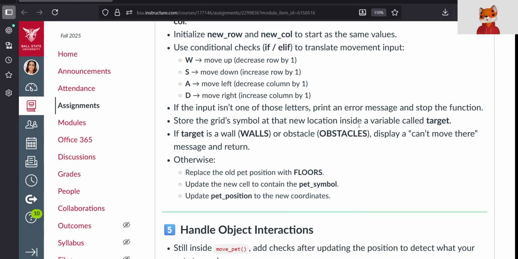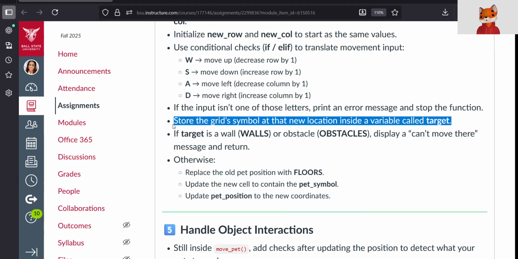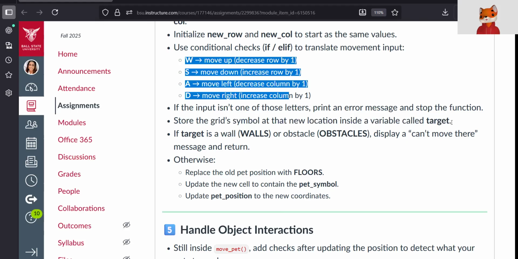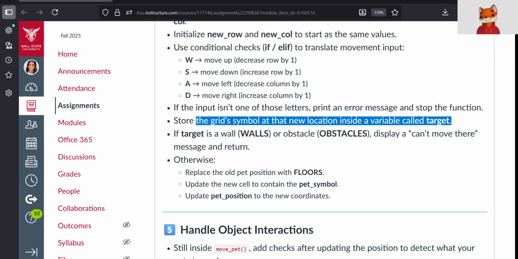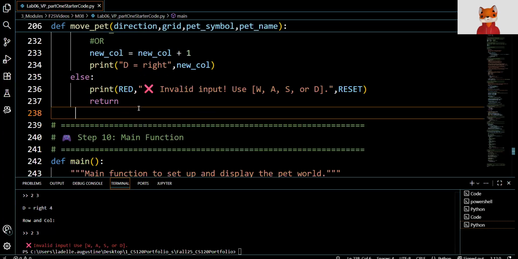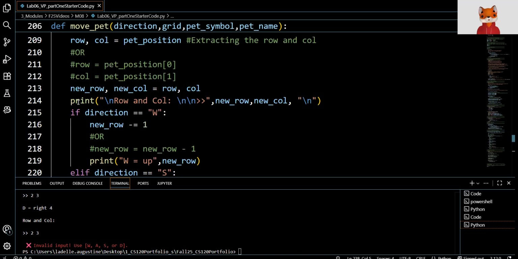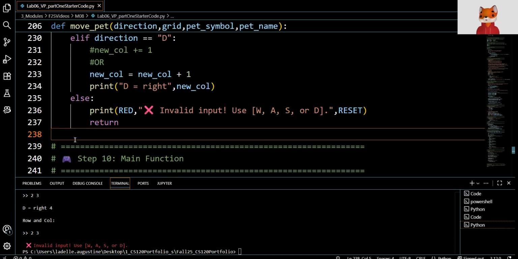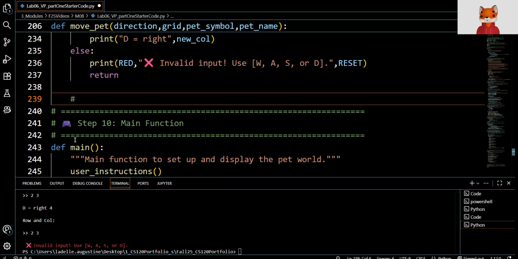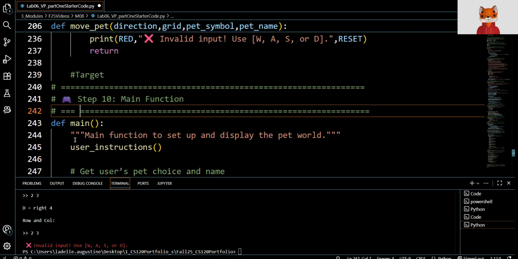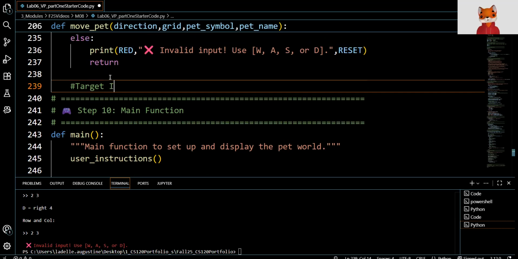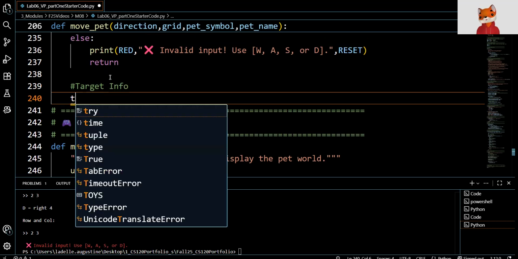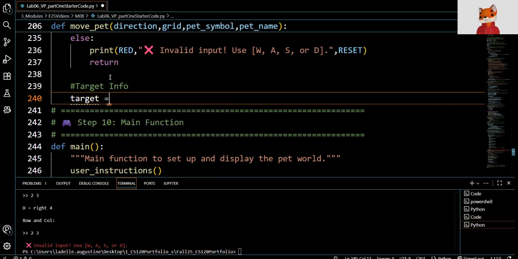All right, so let's go ahead and start with this first one. We're going to access the grid and we're going to get our new target. And so, dependent on whatever the user passed in, this target should be updated. So what we're going to do now is align ourselves right underneath our if-elif statement here. And this is where we're going to start writing in our information. Target info. All right, so now in this part here, we're going to have our variable target.